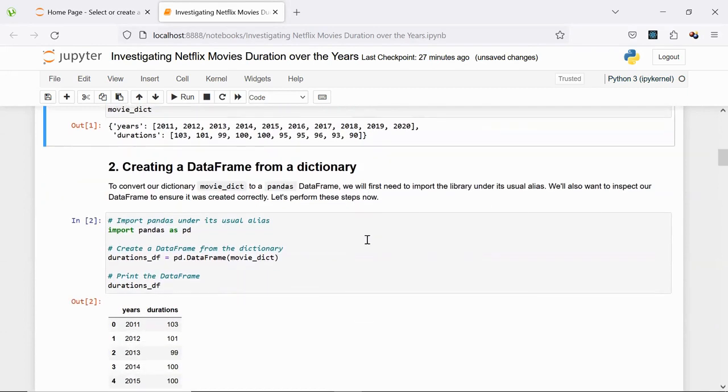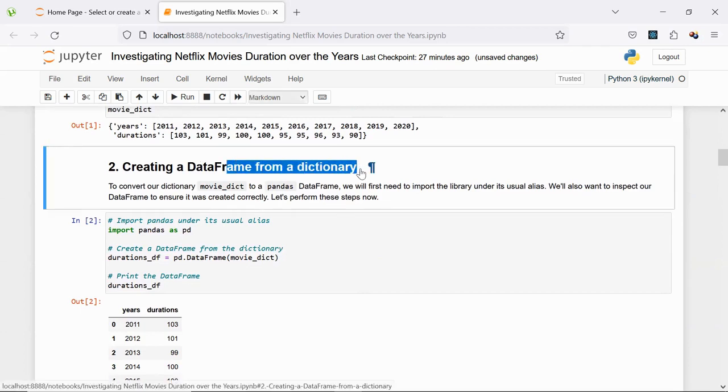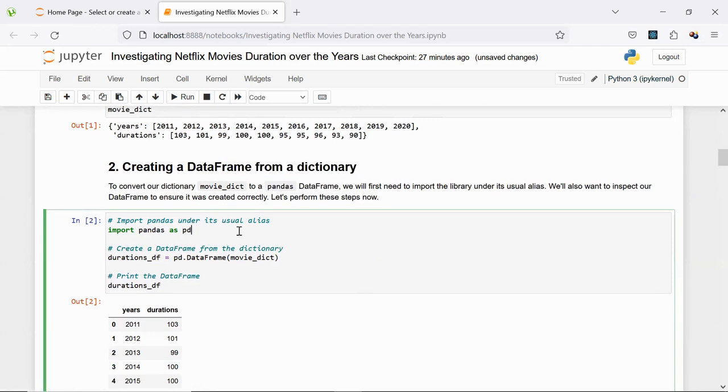Now what we are going to do is create a data frame from that dictionary. To create a data frame, we need the help of pandas. So we import pandas as pd, for convenience, and it shortens our time.